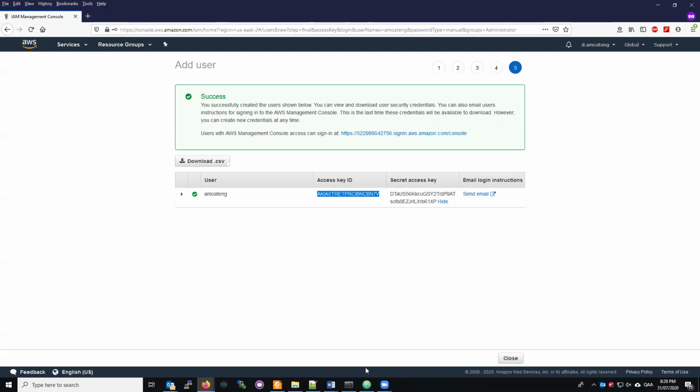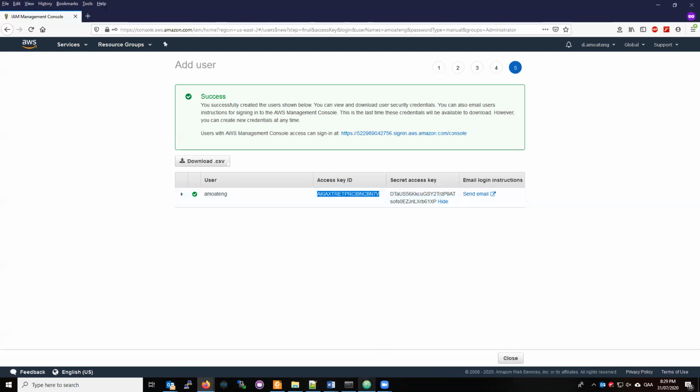So I will send you two files. One is a configuration file and one is the Python code that we'll run. And in the configuration file, I want you to enter your access key and then your secret key.